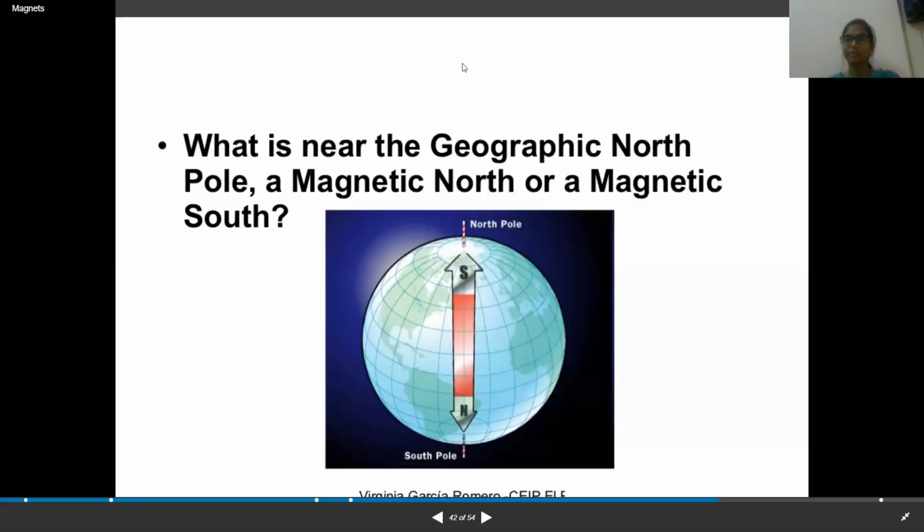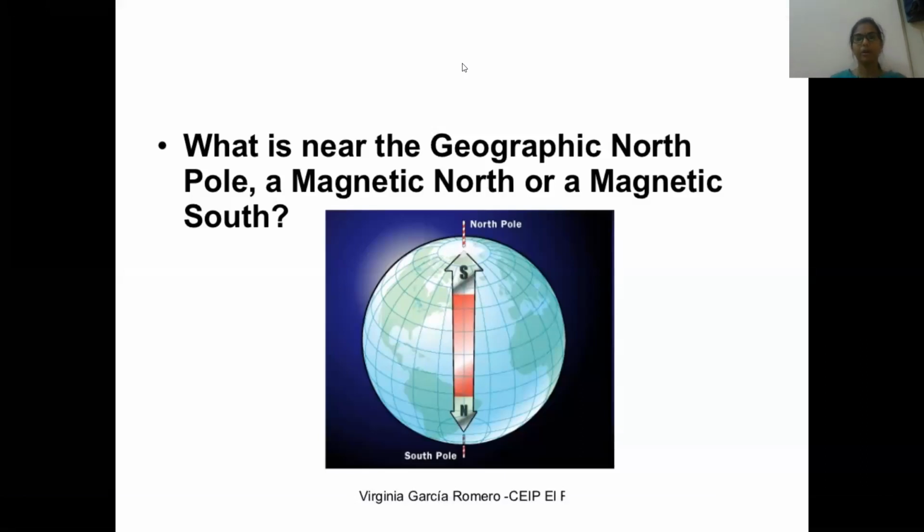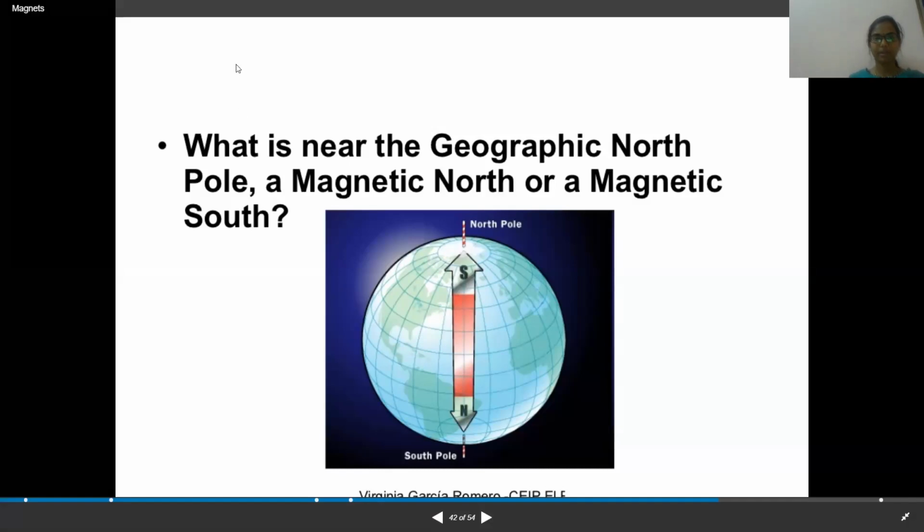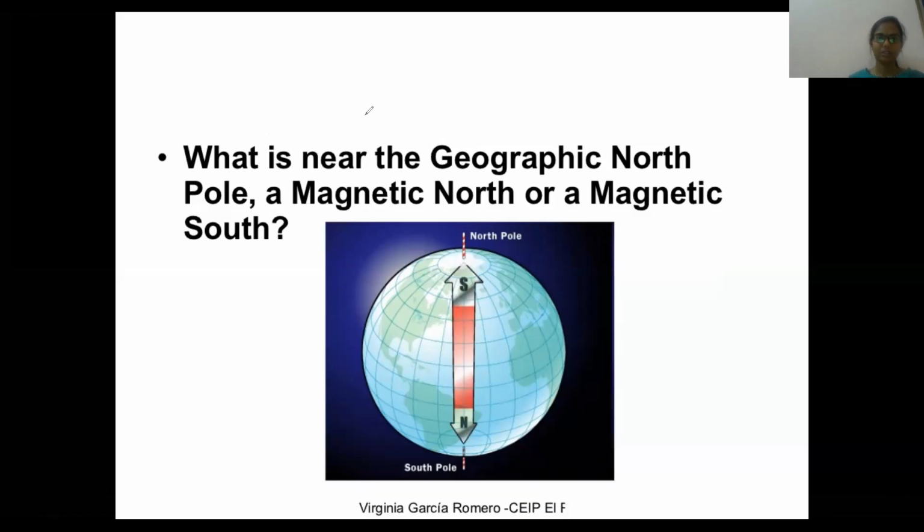And see what we are thinking so far. When you suspend a bar magnet freely, it will always align in the north south direction. So far we have that. Now we're going to take one stand, and for that one stick, and here we have one thread, just to connect the bar magnet with some thread.